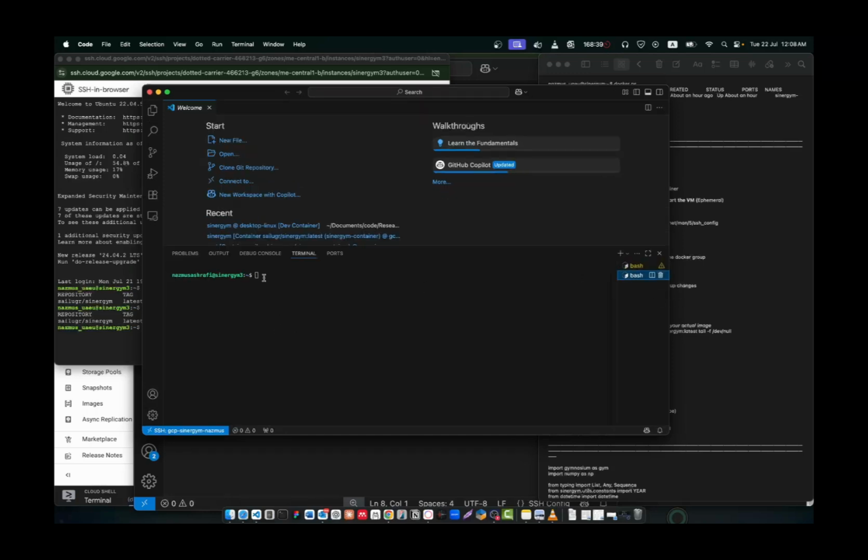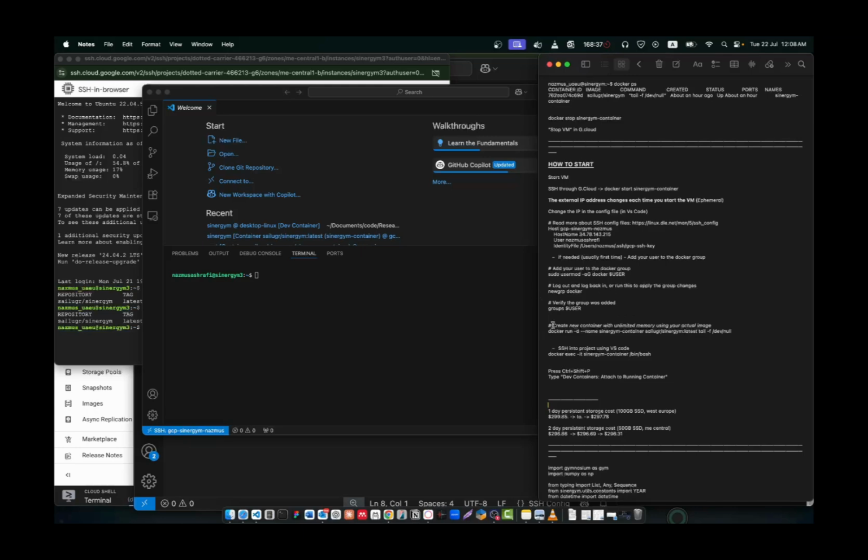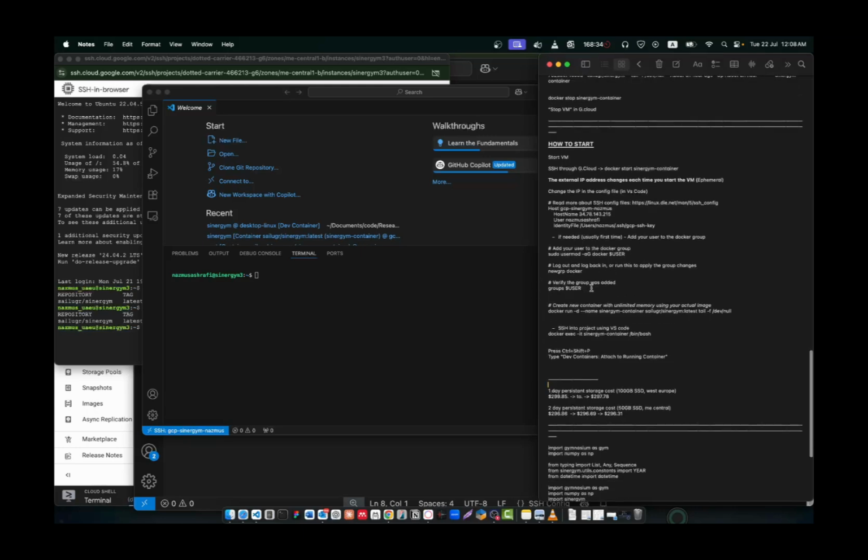So in that case, what you want to do is run these 3 commands over here. So first, just like we did before, you want to do sudo username, and then this command, and then you want to log in and out using your group, and then you want to verify whether your name is in the group.